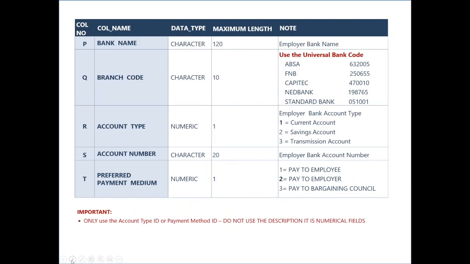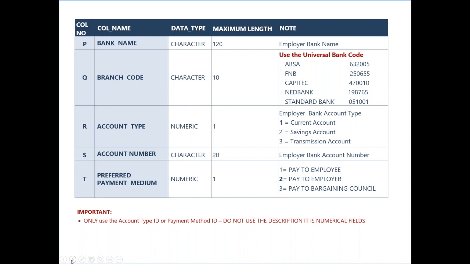Now, the bank name is obviously the employer's bank name, and also here the big problem was with the branch codes. You must use the universal branch code. A lot of banks, for example Standard Bank, did not have a 0 in front of the 5, so you needed to add a 0.